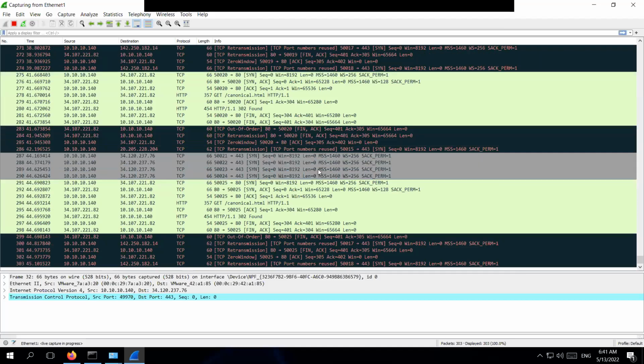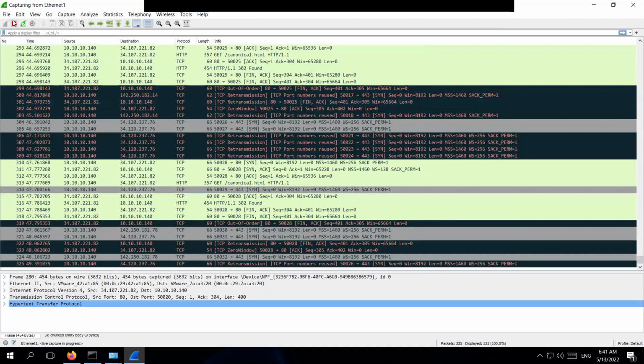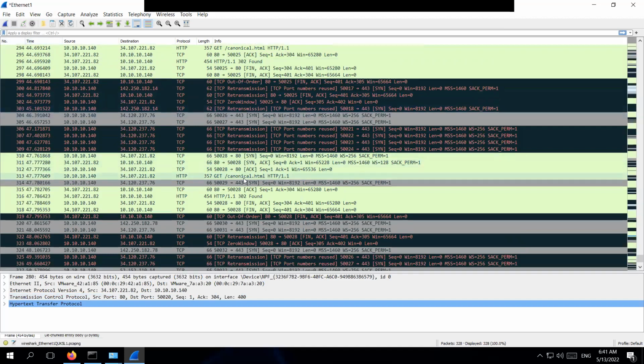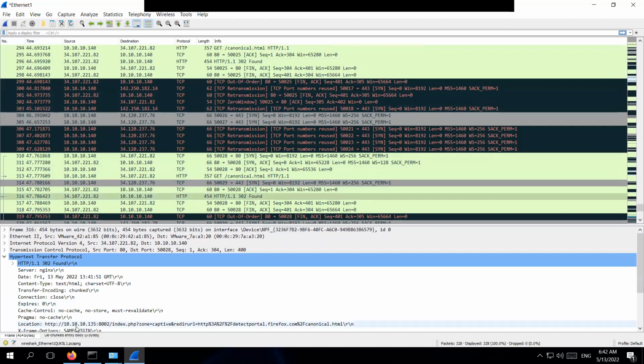And at the same time, you can see the HTTP traffic getting redirected to the captive portal URL, which is the LAN IP here, 10.10.10.135, and this is the actual captive portal URL.